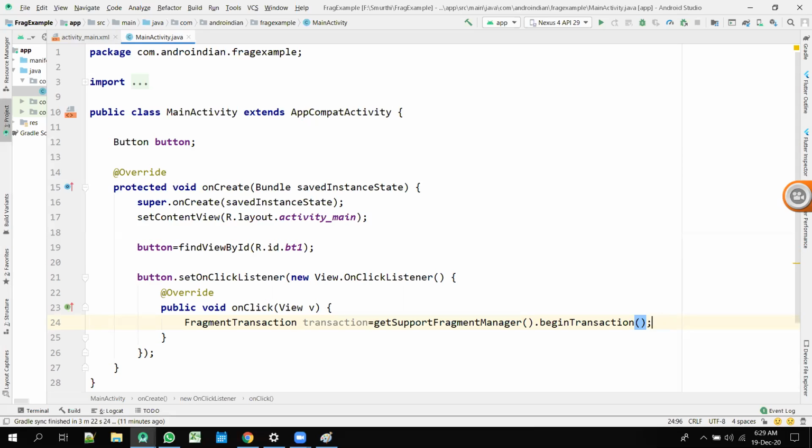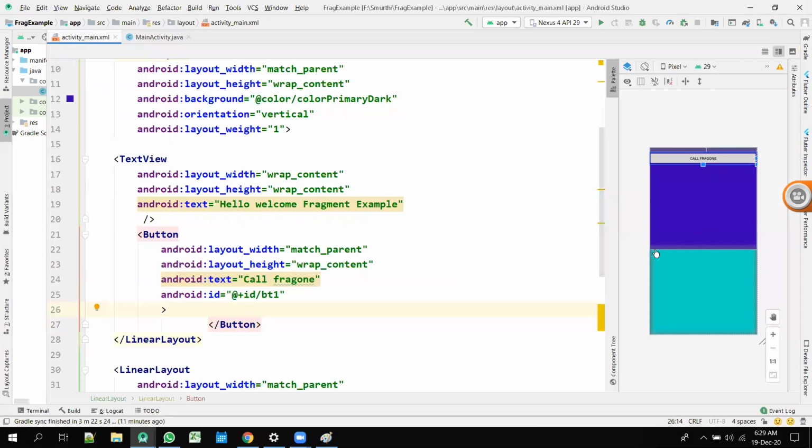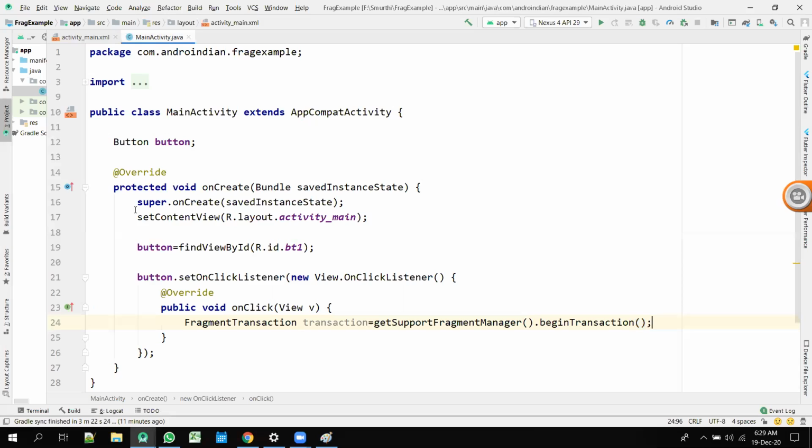But right now in this program, we are using the replace functionality. So this particular portion, I want to replace with new content from the fragment that we are declaring.